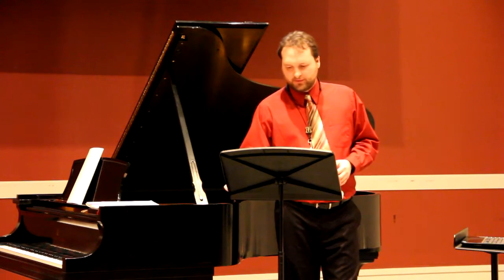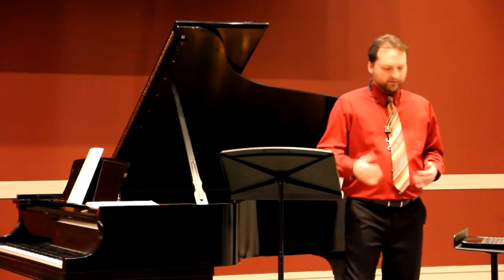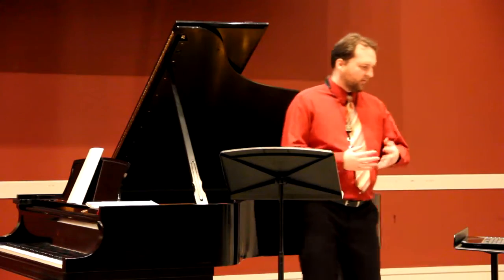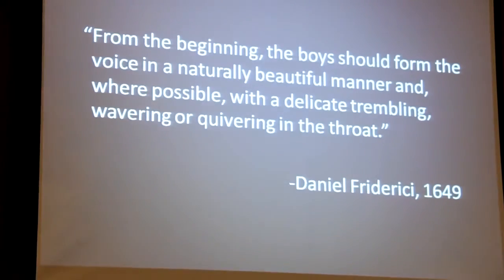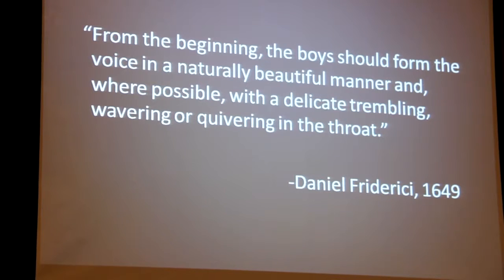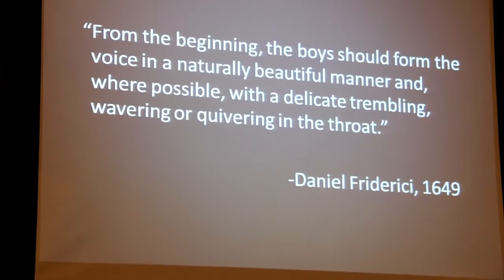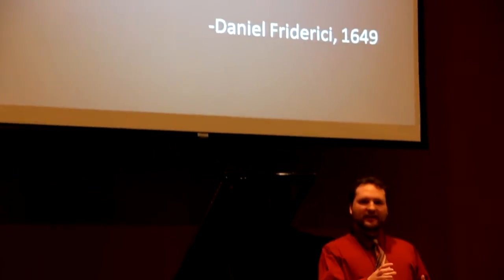There's also some evidence in some early vocal pedagogy, or teaching of the voice. A quote from Daniel Friderici in 1649. Talking about choir boys again, he says, "From the beginning the boys should form the voice in a naturally beautiful manner, and where possible, with a delicate trembling, wavering, or quivering in the throat." Again, this is referring to maybe a form of natural vibrato, but again, he uses the word delicate, something subtle.